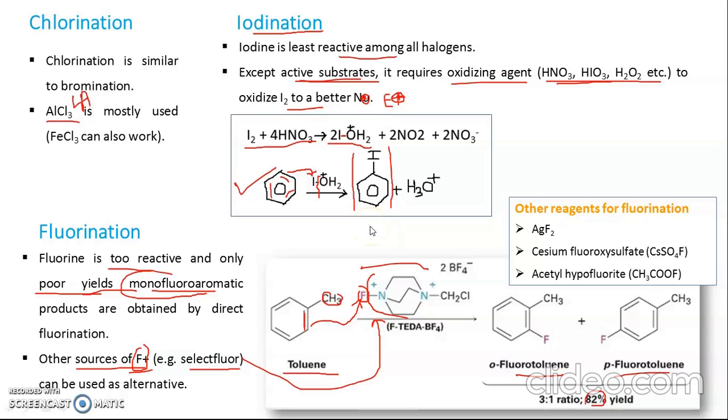So basically, among these four, that is bromination, chlorination, iodination, fluorination, the most common that you will see most of the time is chlorination and bromination, because these two halogens are in the intermediate position, right? F, Cl, Br, I. F and iodine are at the two extremes. F is too reactive, iodine is too less reactive. So that is the problem. But for Cl and Br, chlorination and bromination examples are very common. So that's all about halogenation.